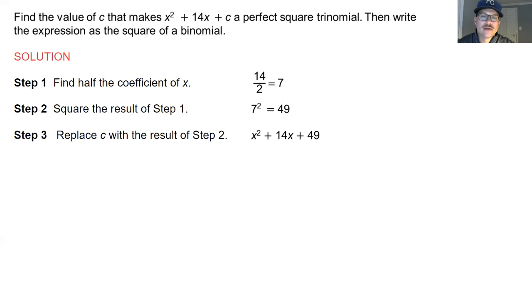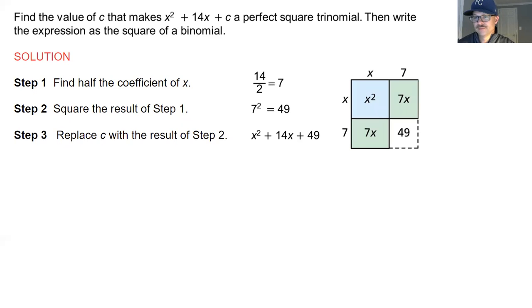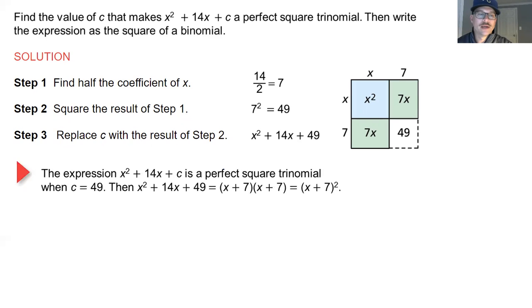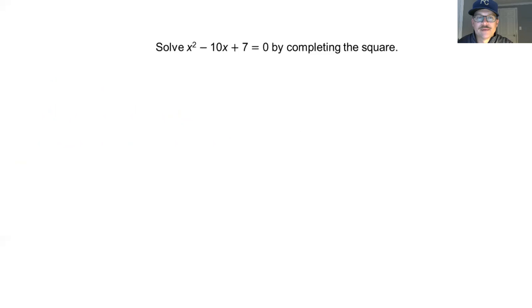So you just created a standard form perfect square trinomial where two numbers that multiply to equal 49 but add to equal 14 are 7 and 7 because you created that square by taking half of your b. You're taking that 7 to move it over, and then when you add those 7 x's together, you get 14, and when you multiply the 7's, you get your 49. So that would be your perfect square trinomial. You can go backwards to factor it and get x plus 7, x plus 7.